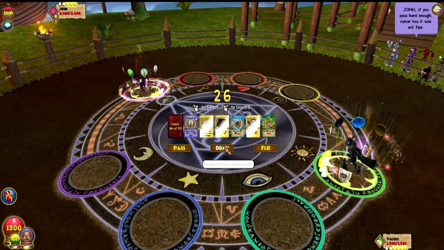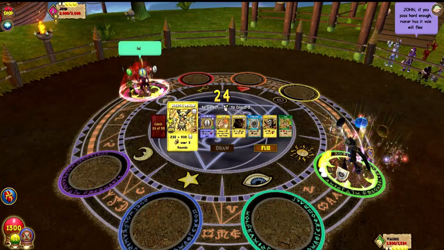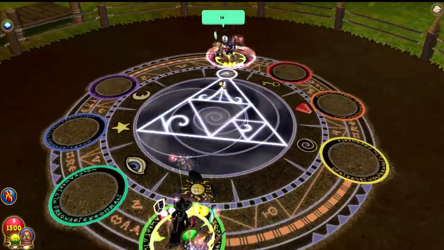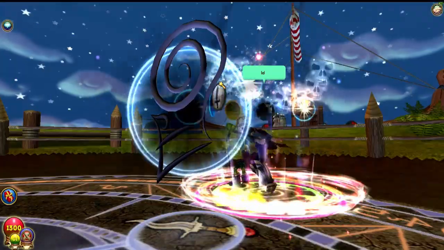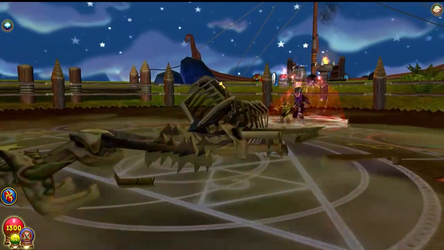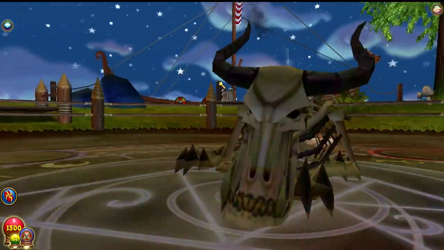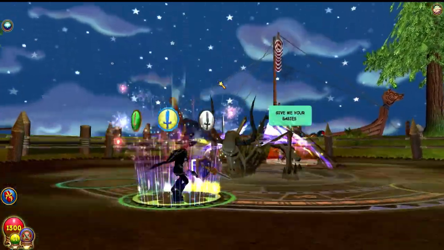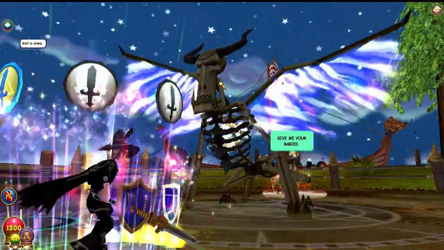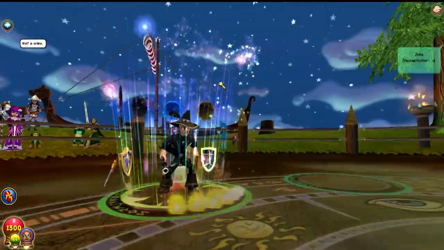What's he saying? Okay, wait, give me some more rounds, Dad. Don't end me yet. End him. I'm bad. Don't do it, Coach. John, if you pass hard enough, rumor has it that Val will flee. Ha ha ha. Give me your babies. What is going on here? Oh my gosh. The arena people.